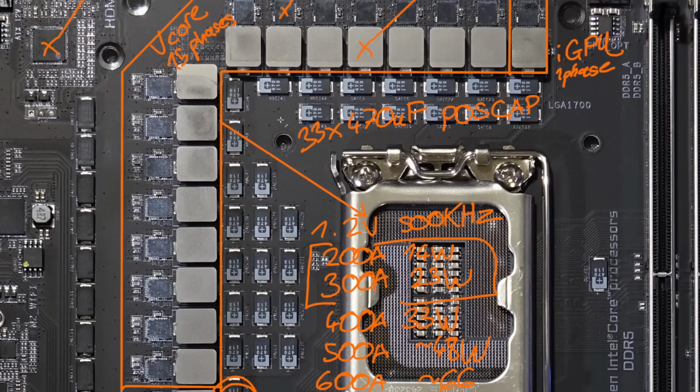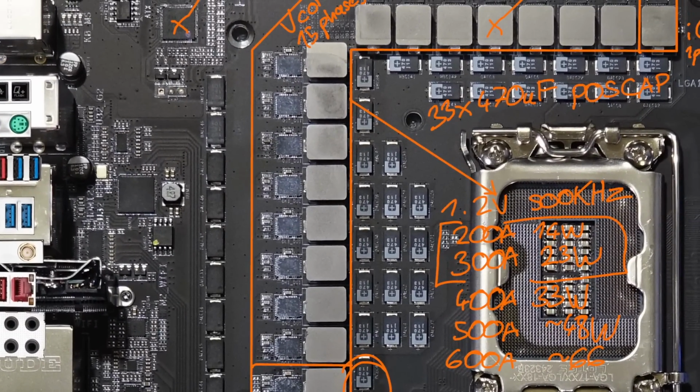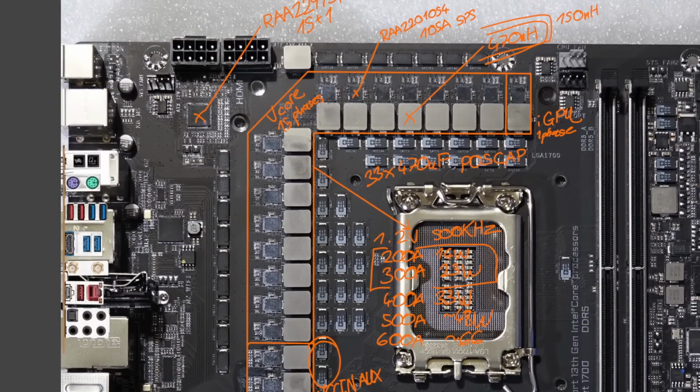And then you measure it with an oscilloscope and it's like, oh, this is the same as all of the other boards. Well, they don't hurt anything, though, so I guess I can't complain. I wish this board did a better job of getting a straight line on the oscilloscope, basically. It does a good enough job. You don't have to use ridiculous amounts of e-droop to get good voltage regulation. Well, you do need kind of a lot, but not so much that you can't really push a 13900K to its limits.